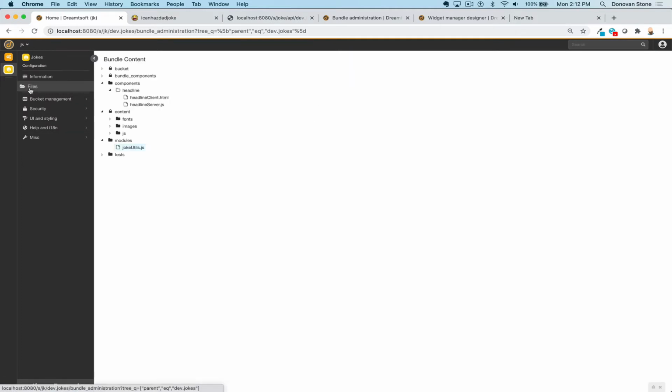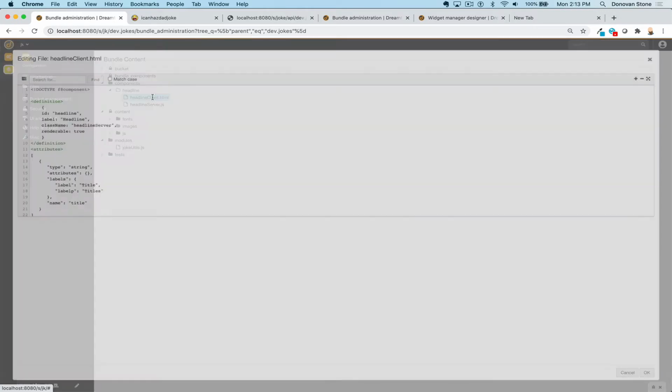So if I go to Gears and Files, I can see here that there's a folder called Components, and I created something called Headline. So you just go create a new folder, name it whatever you want, and then in that folder you want to create 2 files. First is the folder name client.html is the naming convention we have, and then the folder name or the component name server.js. So these two talk to one another. Of course, the client is going to use our templating language or templating library to display the HTML and run some onload and Ajax functions, and then the server is going to go back and get all the data and send it back to the client.